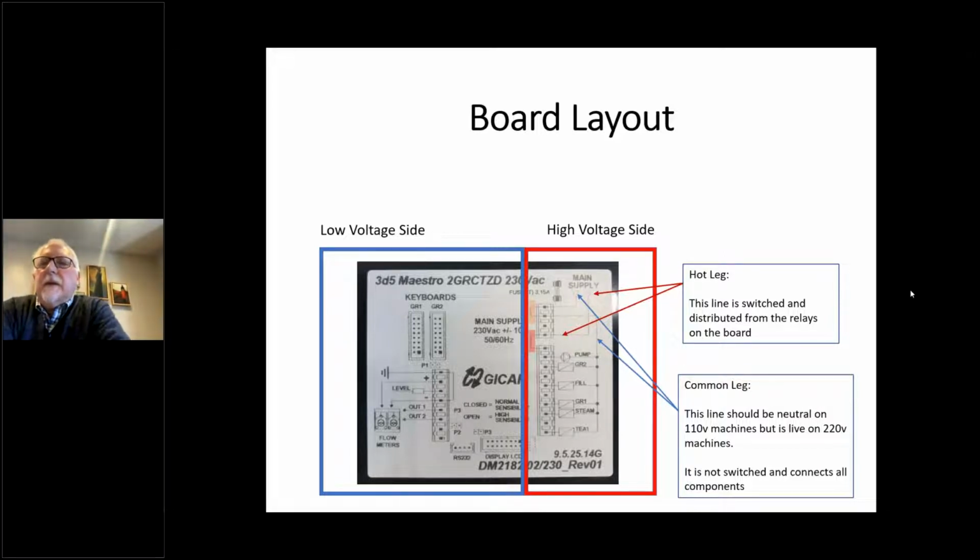Now the low voltage side is basically everything typically 12 volts or 24 volts and under. If you have low voltage solenoids, for example, that might be coming out of this side of the board. But generally speaking, you're talking about keyboards, ribbon cables, flow meters, because flow meters are all low voltage, level probes, level sensors. So basically, to get that low voltage, everything passes through a transformer on the board. So on one side, you've got high voltage, on the other side, you've got low voltage.